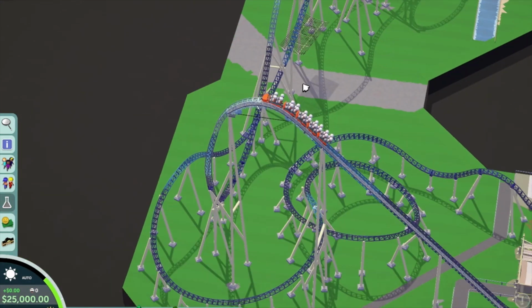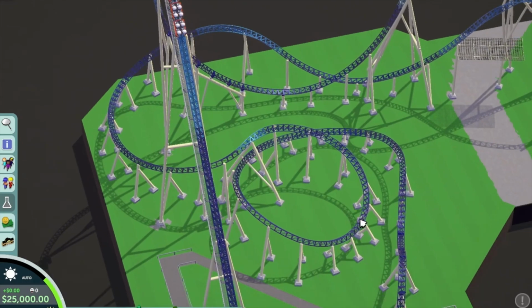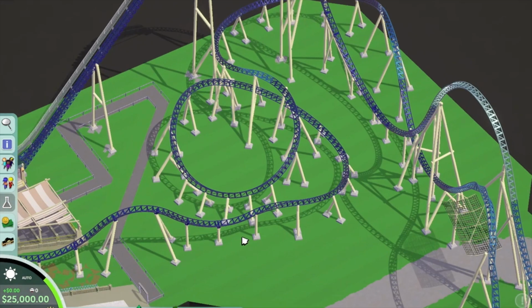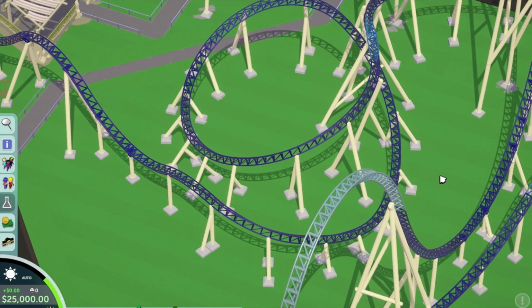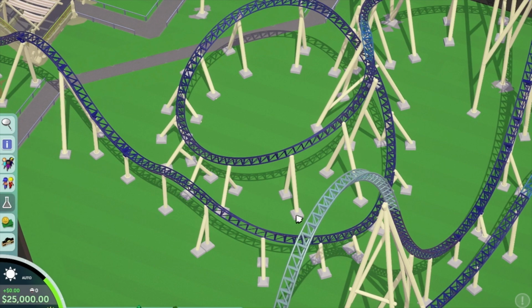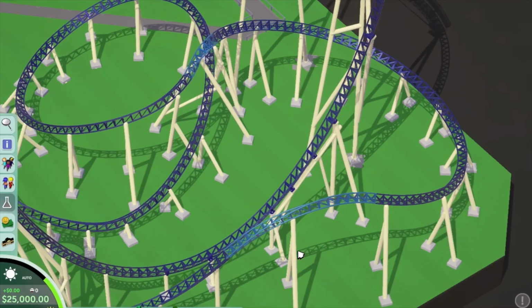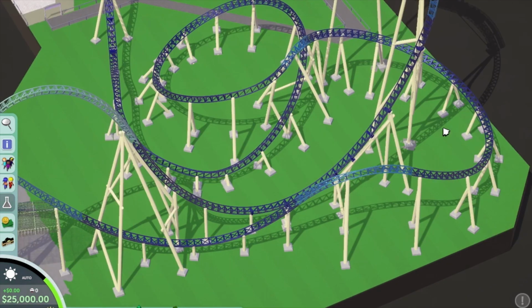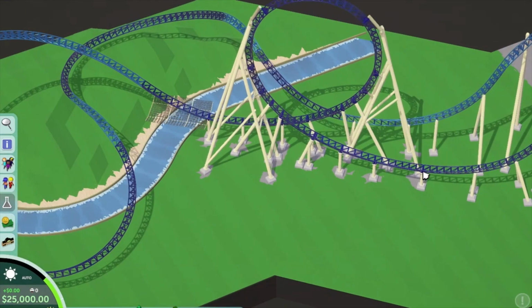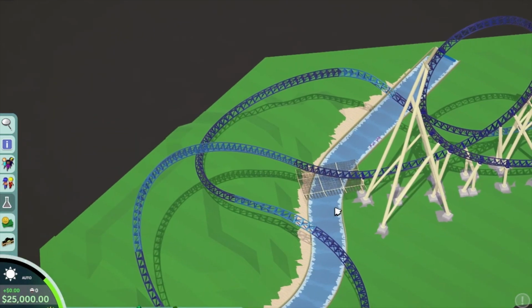Today I'm just going to show you very quickly around what I've done off camera, where I carried on with the custom supports. That's so boring to watch, so I just did it in my own time without recording and got really stuck in and got those done. I haven't finished them, I still have another section to do, and I also have a lot of details to add, like the track connectors and all the little bolts and everything, especially on the footers and on the actual connector itself.